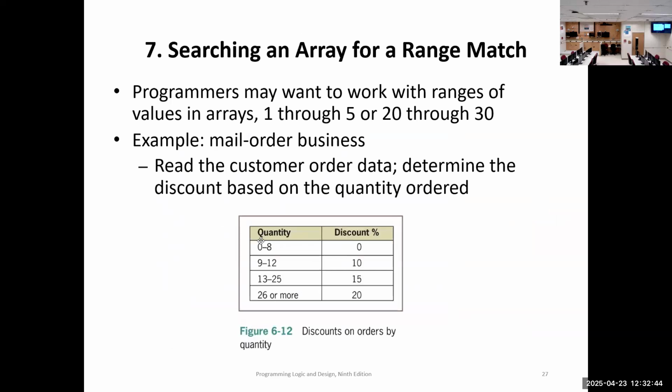Now, the last thing that also... I don't think it's the last thing here, but I know the next one here, right? This one, searching array for range match. You know that you learned about the range match in the loop already. And in that you work with the nested selection, right? Nested decision here, right? So think about this one here. You have the range here, right? 208 and so on here.